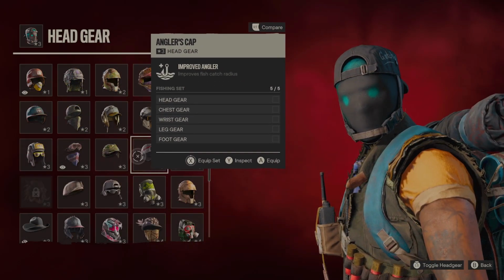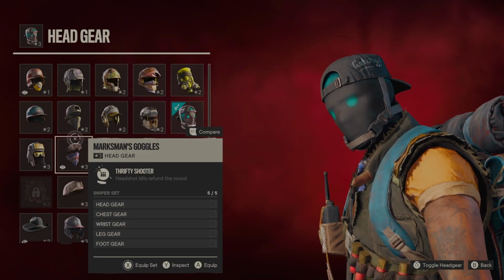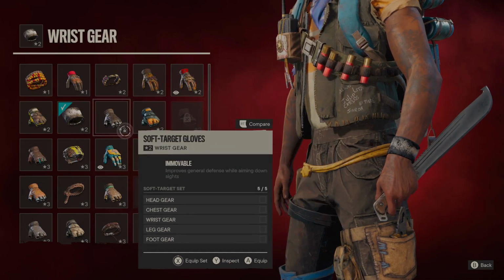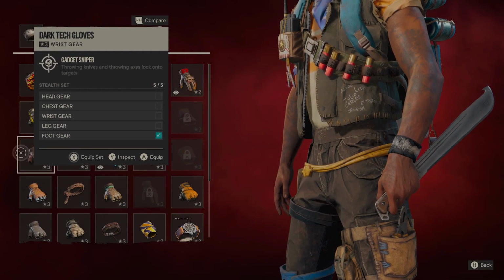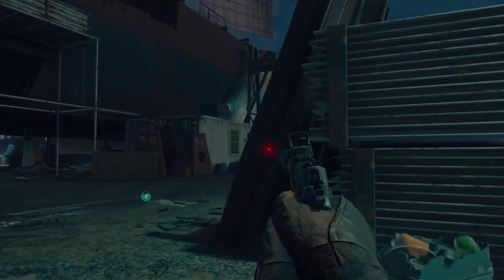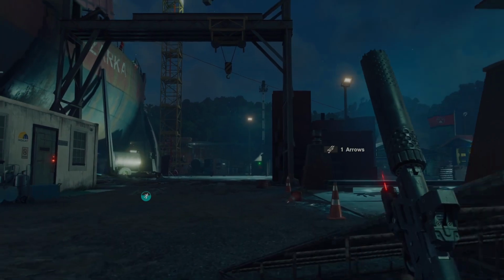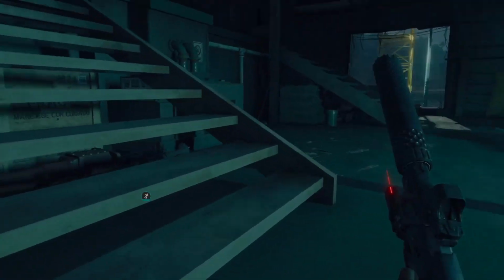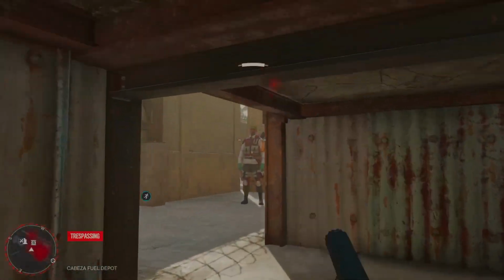Some pros of this system are that individual gear pieces can be balanced to provide much more powerful abilities than perks on a skill tree because players can only equip so many at a time. For example, the Dark Tech gloves cause throwing knives and axes to lock onto enemies. This would be ridiculously overpowered as a permanently earned skill, but in the gear system, players must give up other perks such as the ability to carry more handgun ammo or run faster while weapons are holstered.